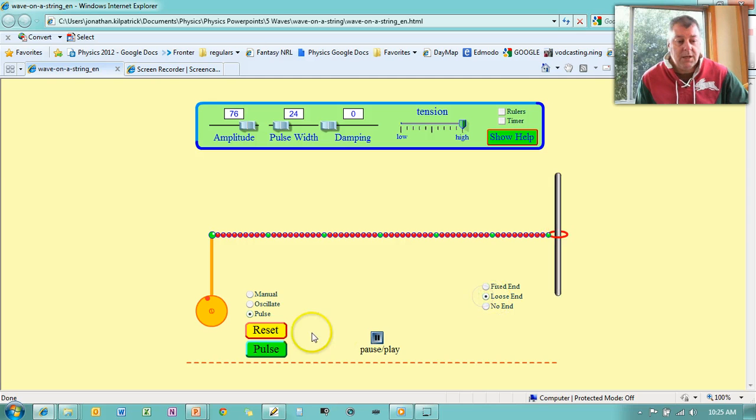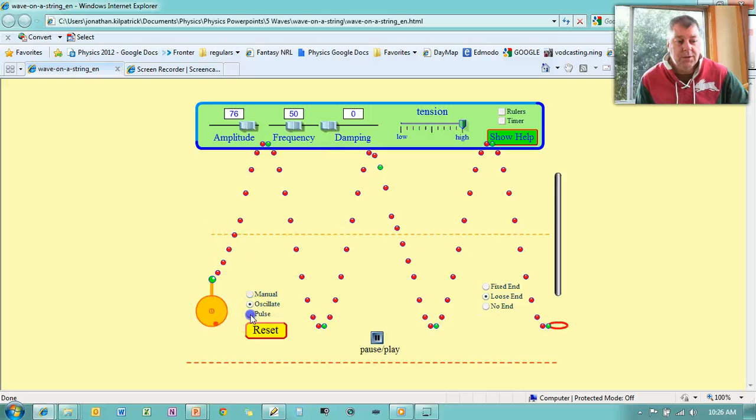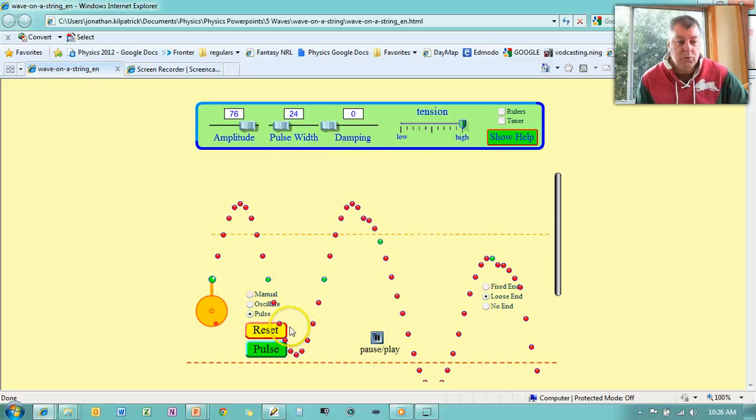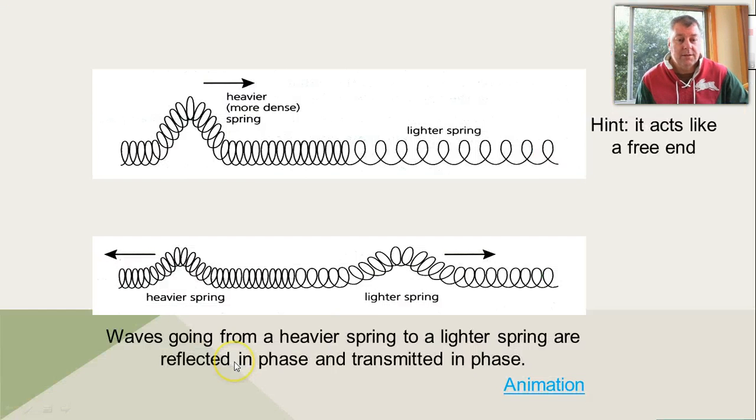And if I put it at a loose end, we just send a pulse. What's going to happen this time? It goes like that. Yeah, and that's pretty straightforward. But you can oscillate it and send waveforms. We'll be doing that again when we do standing waves. Ooh, quick, let's reset that. That's gone crazy. And what if there's no end? There we go. Pulse goes out the door and is lost forever. So I'll put that on our OneNote, and you should be able to have a look at it. Now let's see if I can get back to this. Yes.